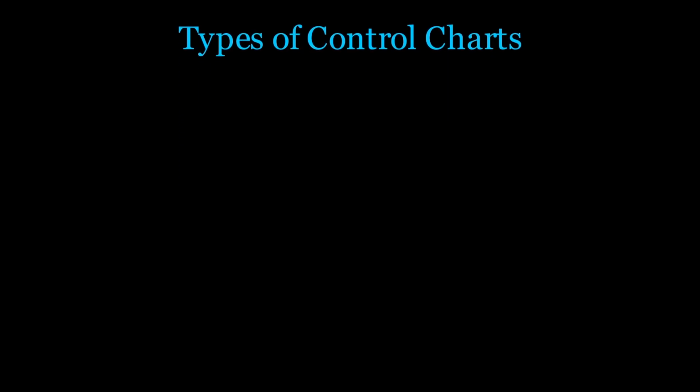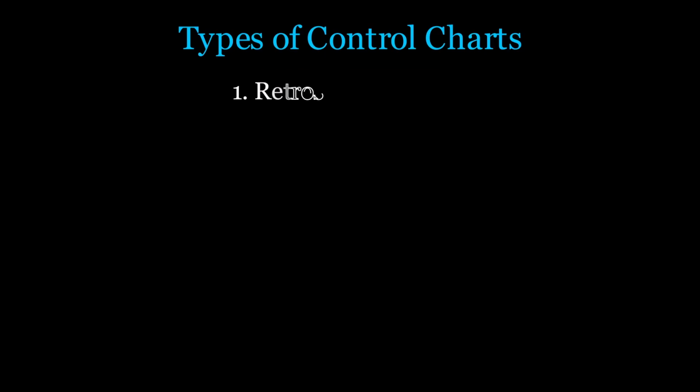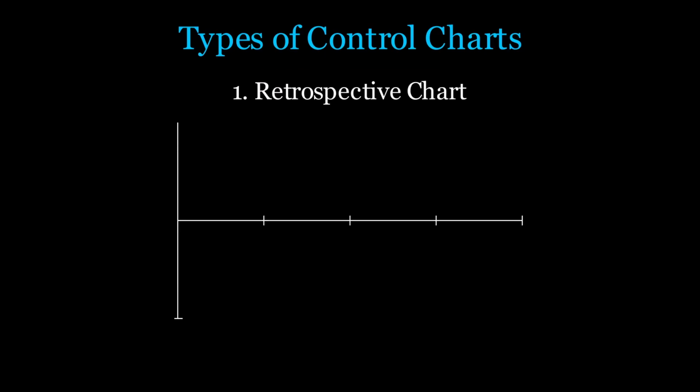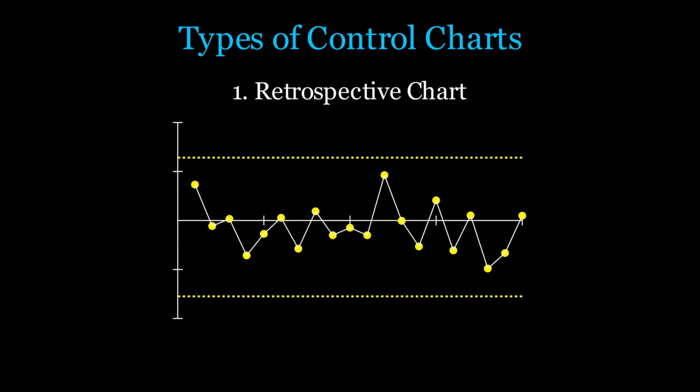Let's finish this section off by quickly going over the different types of control charts. The source material doesn't go into detail or provide any visuals, so I created these from external sources. I think it helps with visualizing the concepts, but you're probably also not going to need to know this much detail for the exam. A retrospective chart uses all available data points to calculate the mean and limits. We are looking back at the entire history to judge stability.